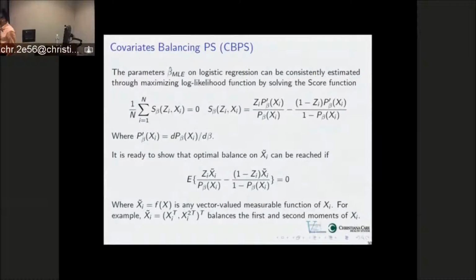As long as this condition is true, based on the observed data, we can optimize the first and second moment distribution of the observed covariates. The first and second moments of a distribution catch most of the information of a variable. The first moment is the mean value, indicating the mean of a distribution, and the second moment is the variation of a variable. So based on the first and second moments, we can capture most of the distribution of the particular variable. Traditional logistic regression cannot guarantee that.